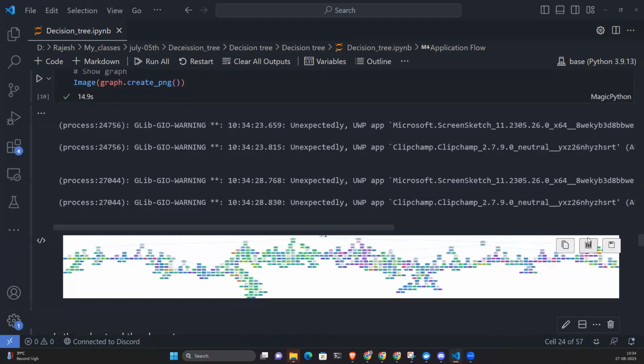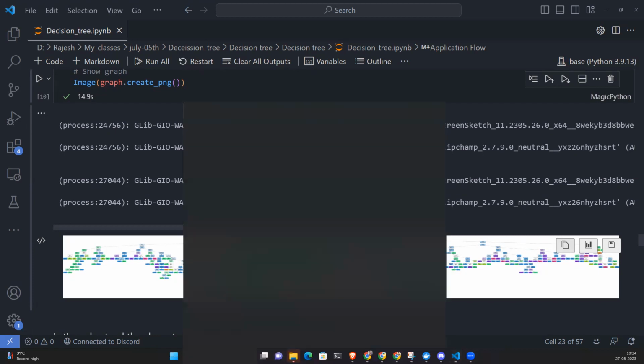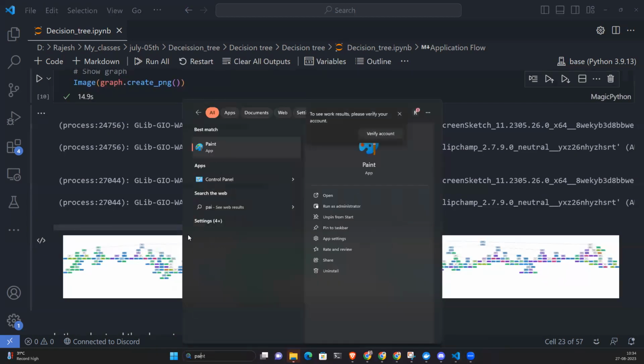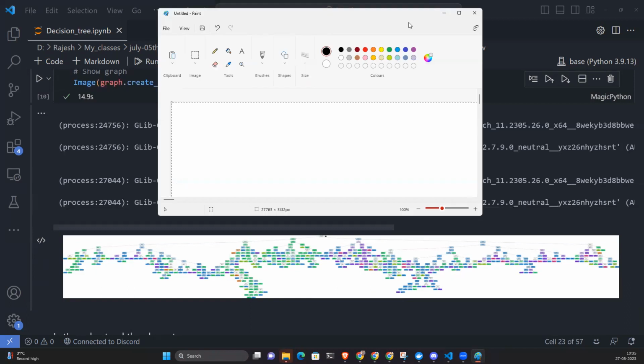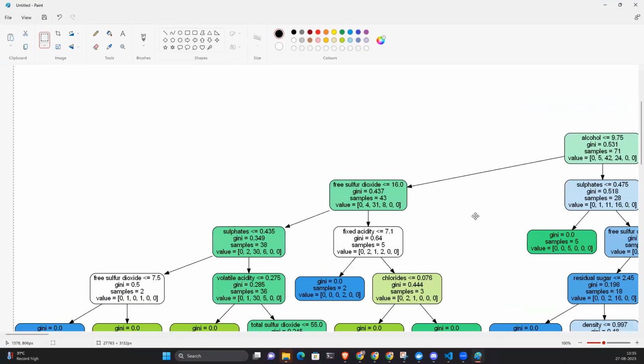You can see this graph is quite an expanded image. Let's save it. You can copy this and open it in Paint. Yeah, it came here. I just opened it in Paint, and you can see.